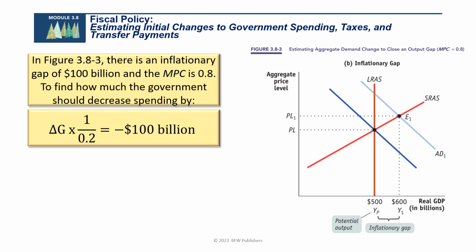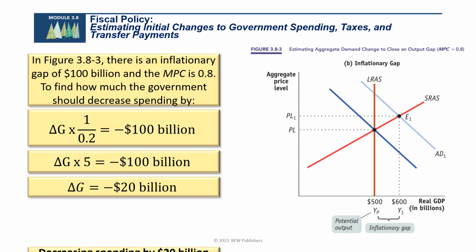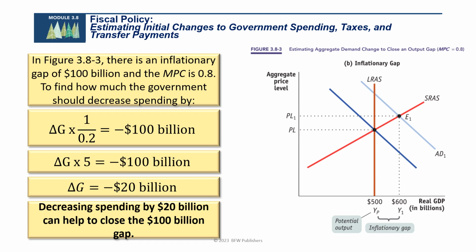Therefore, the multiplier, that is to say spending multiplier, is still 5. 1 over 1 minus 0.8, 1 over 0.2. Spending multiplier is 5. So now we have to look and say, okay, we know that the spending multiplier is 5. Well, what times 5 equals 100? All right, you guys are good at math. You guessed it. If the government cuts spending by $20 billion, this will ultimately have a multiplied effect on aggregate demand, shifting aggregate demand to the left, closing that inflationary gap back to full employment domestic output, aka potential GDP, back to our 500 billion level.